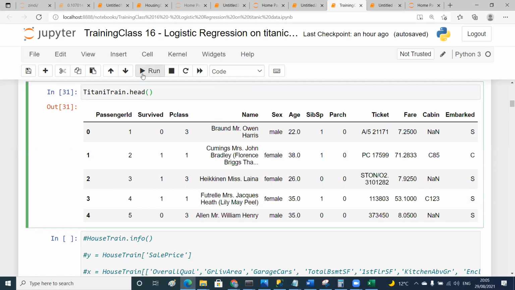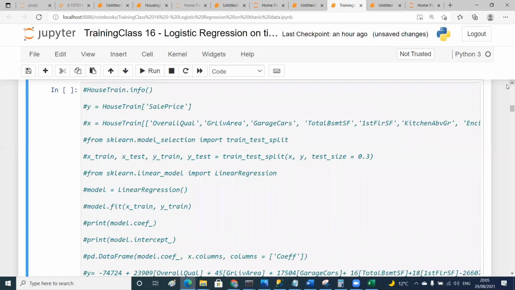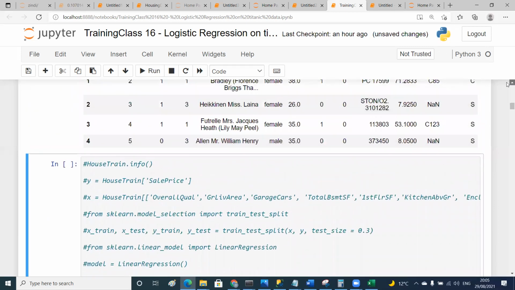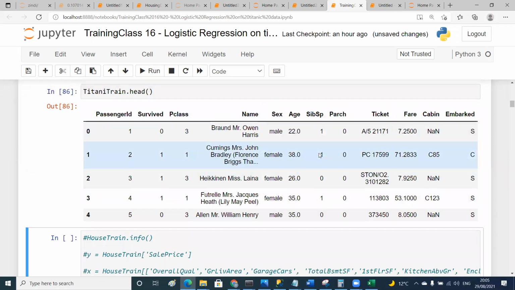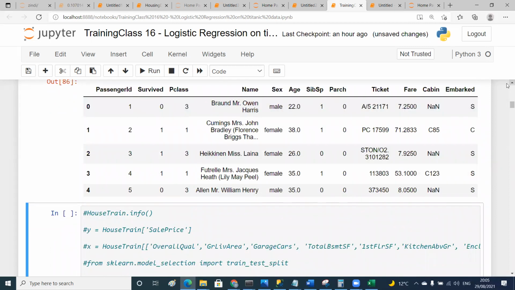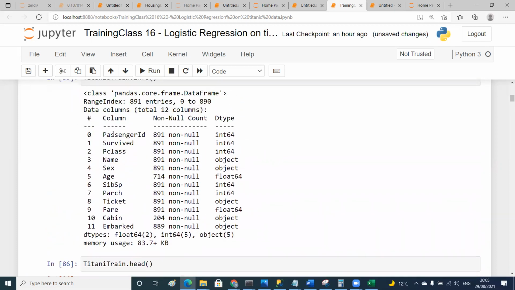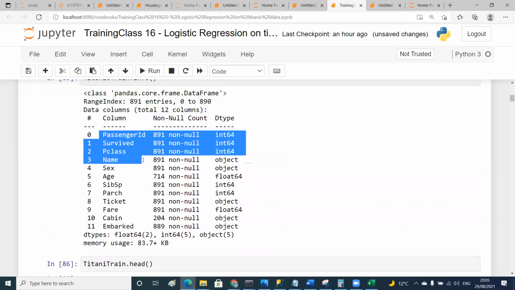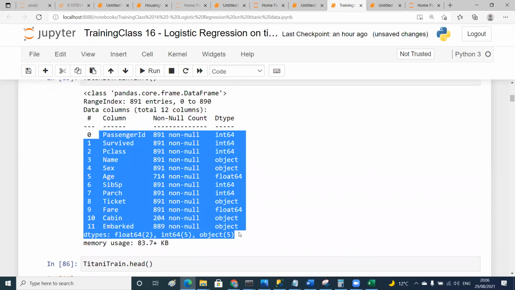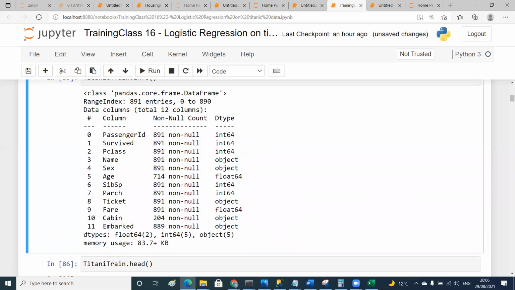So let's view the data using train.head. You can see the first few records in our data. Right, so as a data scientist, before you pass this data into your machine learning algorithm, you must ensure data completeness.